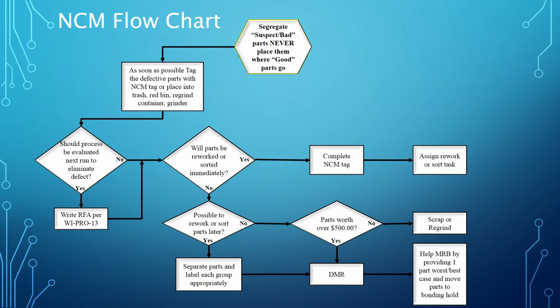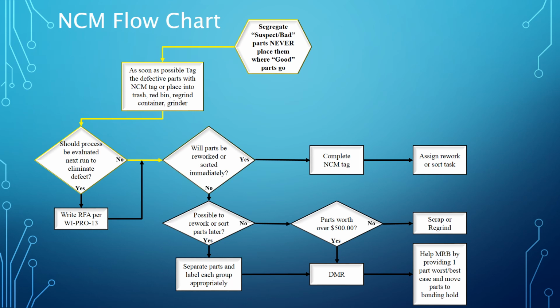Example number 2. Employee notices a broken ejector pin is causing excess material being left on the part. Employee and team leader look back through 3 boxes. The only bad parts are in the current box. Parts cannot be reworked now or later. 46 bad parts were found, and they are worth $9.56 each, equaling $439.76. These parts can be scrapped or reground immediately and claimed on the shift data collection form as defects.